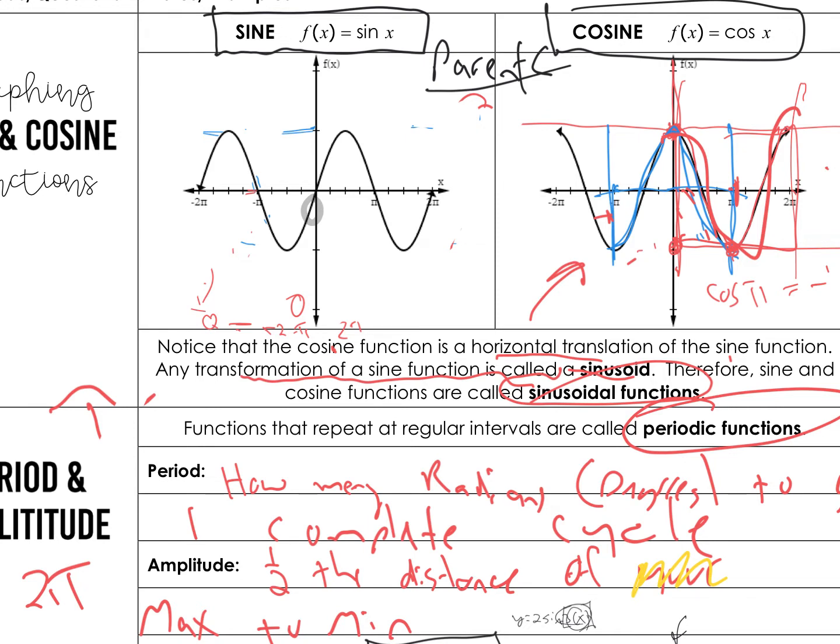That's a cycle. So if we go from 0 to 2 pi, how many cycles are there? One. The other one wouldn't count, because what we're asking is how many pictures can be drawn from 0 to 2 pi. The other one starts from negative 2 pi to 0, so it wouldn't count as 0 to 2 pi. But you could ask how many pictures you can make from negative 2 pi to 0. Still one, right?